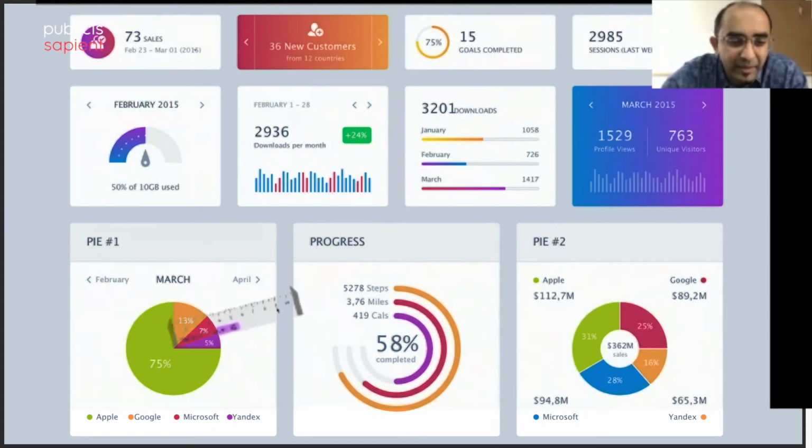And I can snap my ruler by 5 degrees by holding the shift key. So I can snap it by 5 degree angles. So you can see this 5% pi slice is actually like 20 degrees in angle, which is kind of nice, right? So it's a good way to explore what's on your screen very quickly. And this 7% slice is about 45 degrees. And if I just do a space bar, it snaps to 90 degrees. And you can see that this 13% is at the 90 degree angle. And I can also flip between things constantly.